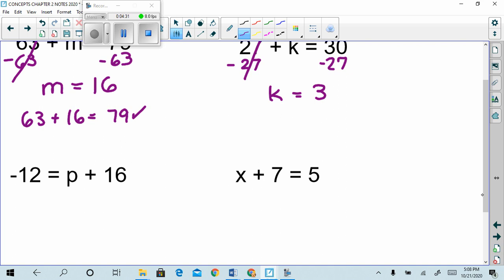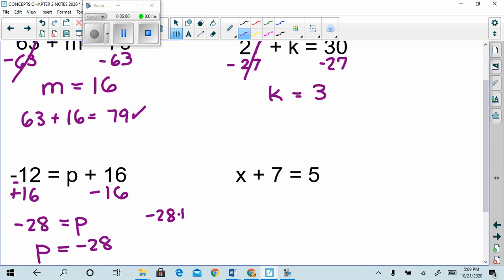Sometimes my variable will be on the right. I'm still going to inverse and subtract on both sides. Here's where I need to be careful because the rules of subtraction tell us to add the opposite. So now I have negative 12 plus negative 16, and that's negative 28 is equal to p. Interchange and write your variable first, and there's your answer. On questions like that, I think it's important to do the check. Negative 28 plus 16, signs are unlike. You subtract and keep the sign of the greater absolute value, negative 12, and that's where it all started.